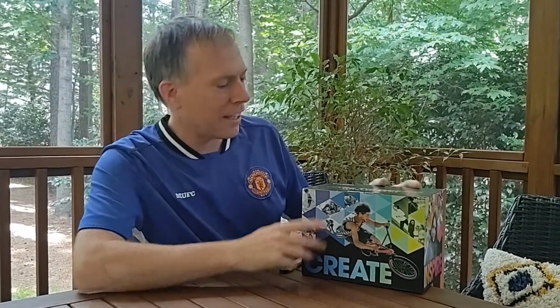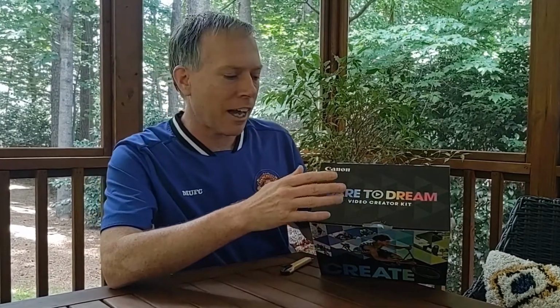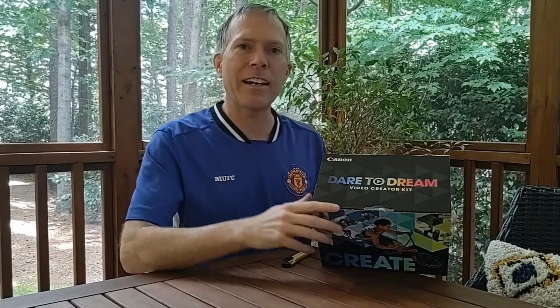This is actually the video creator kit, so there's going to be a bunch of other additional items in here in addition to the camera, battery, wrist strap. It says on the side it also has a tripod, a memory card, and an extra battery.